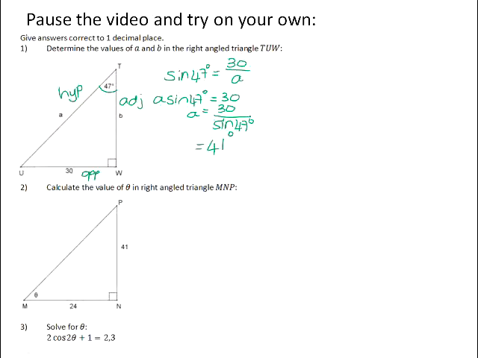I beg your pardon, A shouldn't have, it's not 41 degrees, it's the length of a side, so it's just 41. Whenever you are looking for the length of a side, and you've already found a side like we have with A, try to always use the side that was originally given to you, because that side hasn't been rounded off.